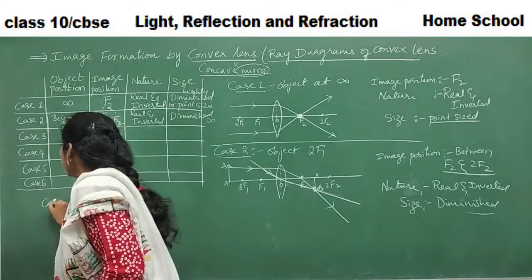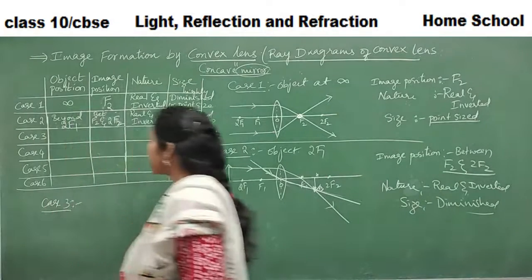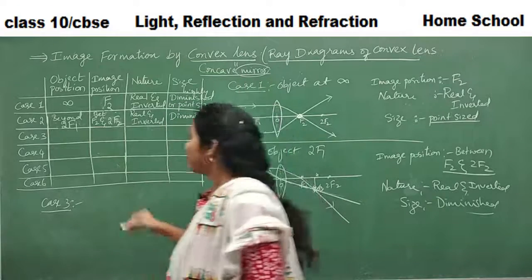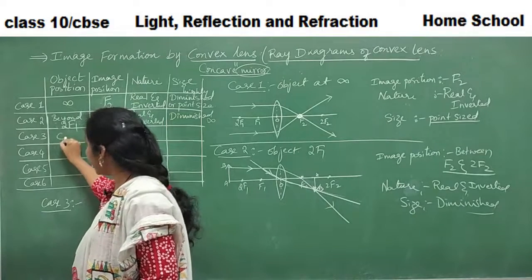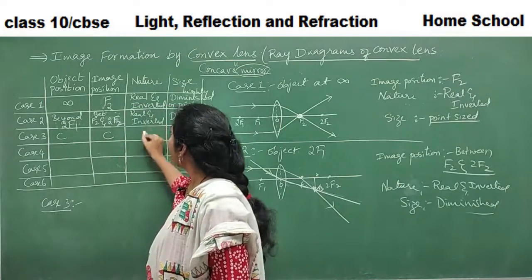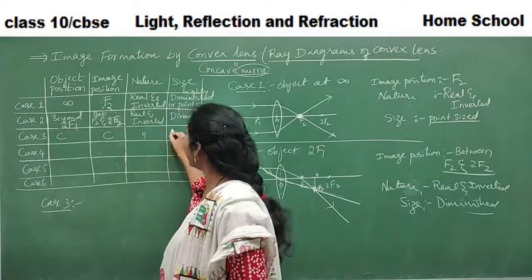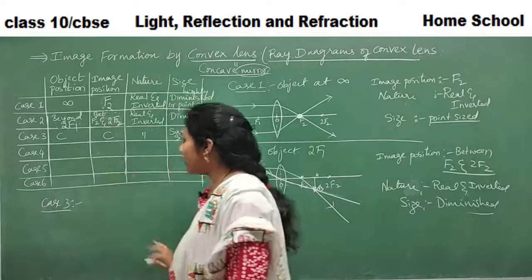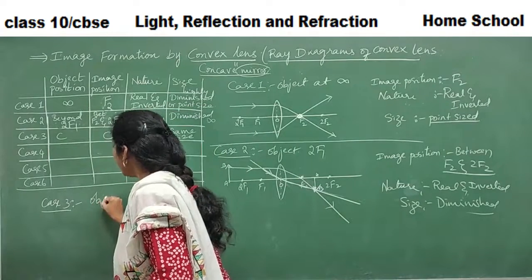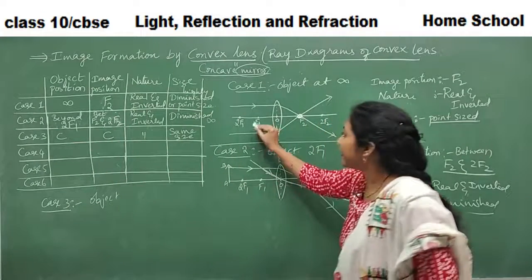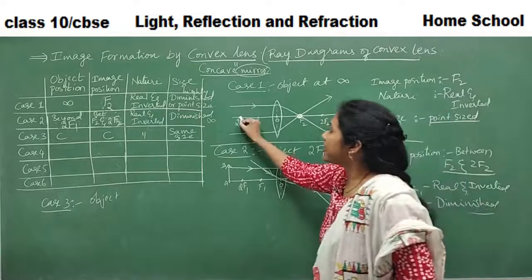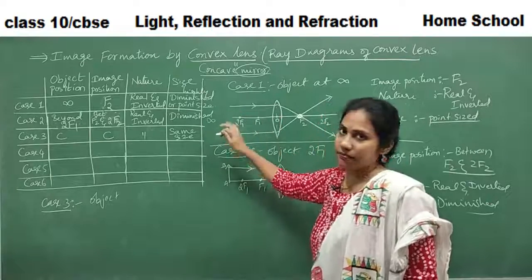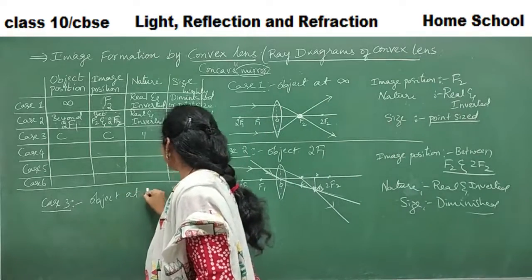Coming to the third case here, case 3. Do you remember case 3 of concave mirror? When the object was kept at C, the image also formed at C. And the nature is real and inverted, and the size of the image is the same size. Yes or no? Now let us see what happens. Here I will keep the object at C only, but two C's are there, right? This is one C, this is another C. This C we call 2F1, this C we call 2F2. We keep the object here in front of the lens. So the object is at 2F1.